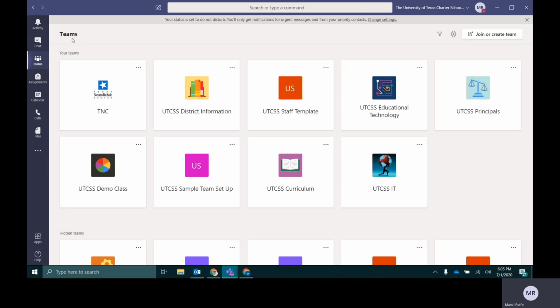So we're going to start by opening the Microsoft Teams app, where it will show us our teams. Now, teams are organizational spaces where you can have groups of people, files, collaborative documents, those kinds of things related to a specific task or location, or in our case, campus. Within each of these teams, there's a number of additional subgroups. So I'm going to click into one of our teams and we're going to explore it.